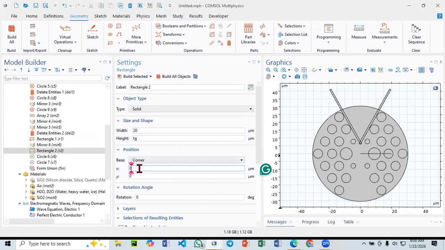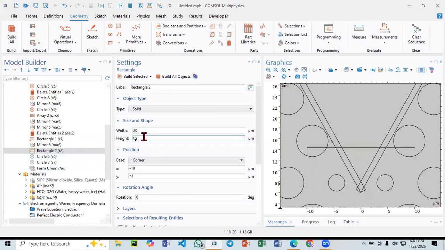Then we have to change the x position to 10. Oh, sorry, minus 10. We have to shift it in the minus x direction. So minus 10, and the position. Now you have to select the position that is A zone. Okay, there you go. So it's working, right? Perfectly it's working. So you can select it as 15, maybe 15 is good.